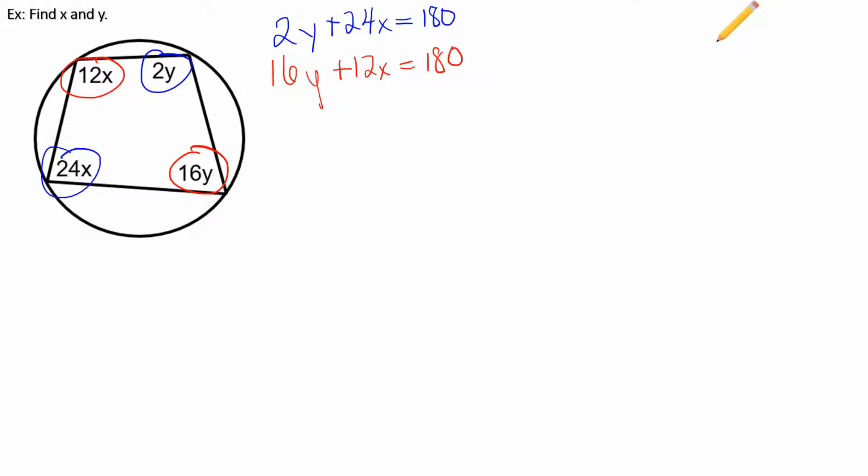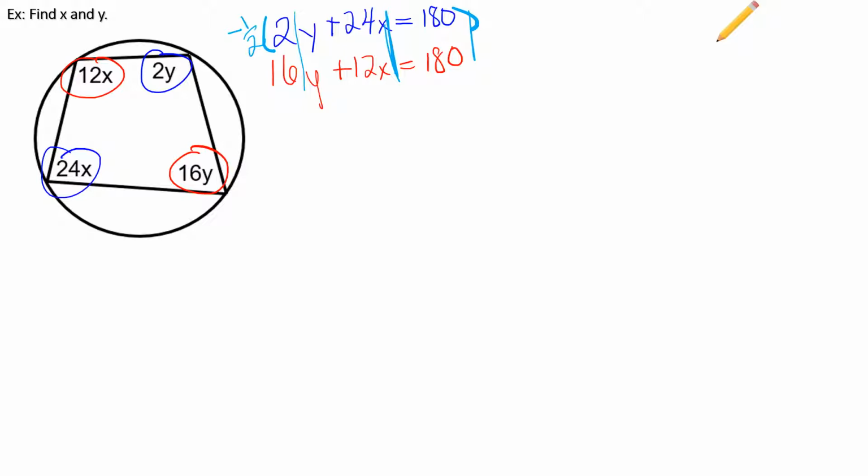So I need to look at columns, like vertically, to see what variable I want to eliminate. I need to multiply either the blue or the red equation by something in order to get something to cancel. So I notice that I have a 24 and a 12 with the x's. So I'm going to cut the blue equation in half, because this is the first thing I thought of off the top of my head. I'm going to multiply the top, or the dark blue, equation by negative 1/2, and then I'm going to carry it down.